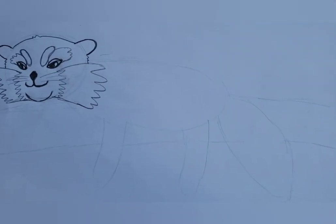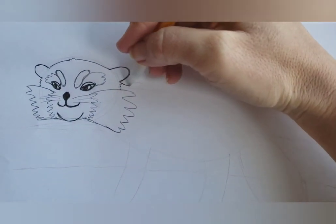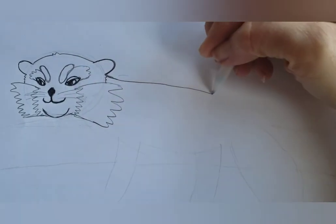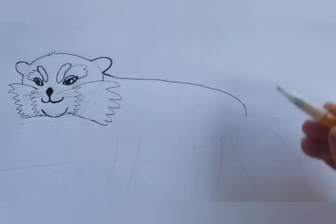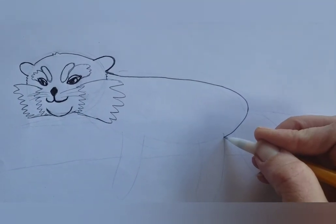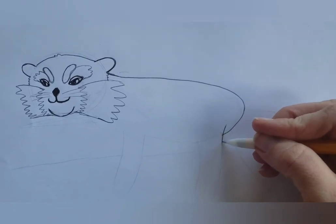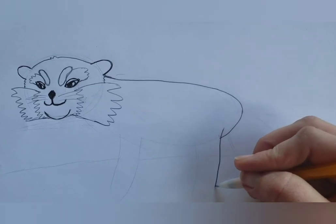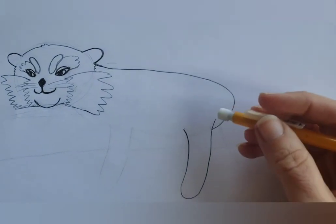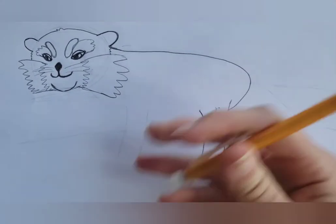Now we're going to look at the whole body, which is fairly simple. I'm just going to follow from the top of his head along that oval I made earlier. If you want to change your oval, now's the time. We're going to go down here to his tush — I'm just going to go all the way around until I get to the first leg. Once I get to the first leg, I'm going to bring it back above and swoop it down — very simple legs. Now I can erase that original sketch line that was part of his tummy, because his leg's in front of it.